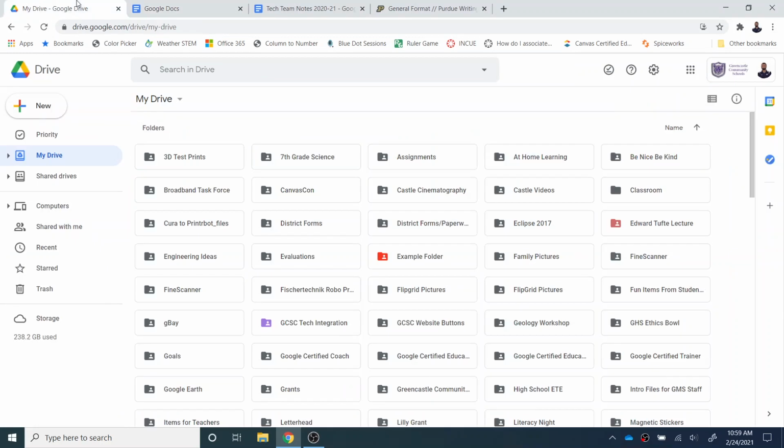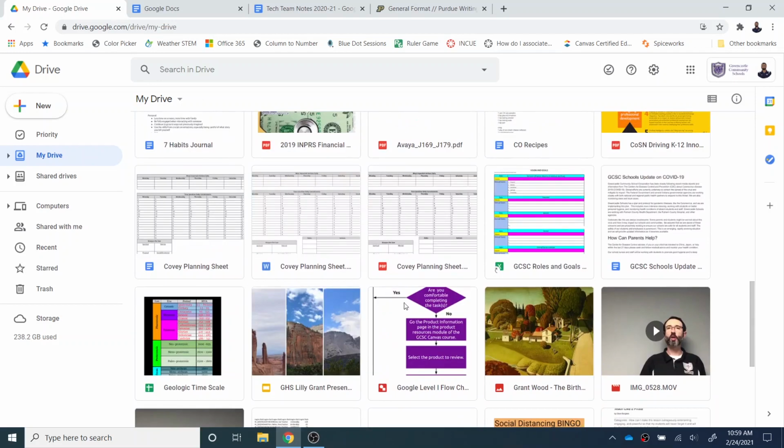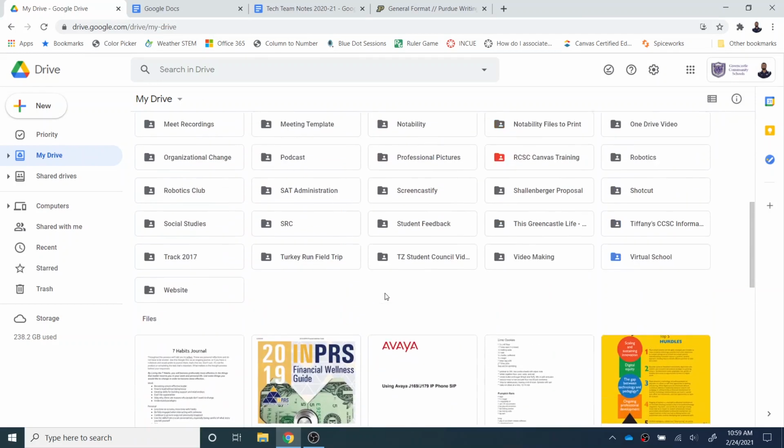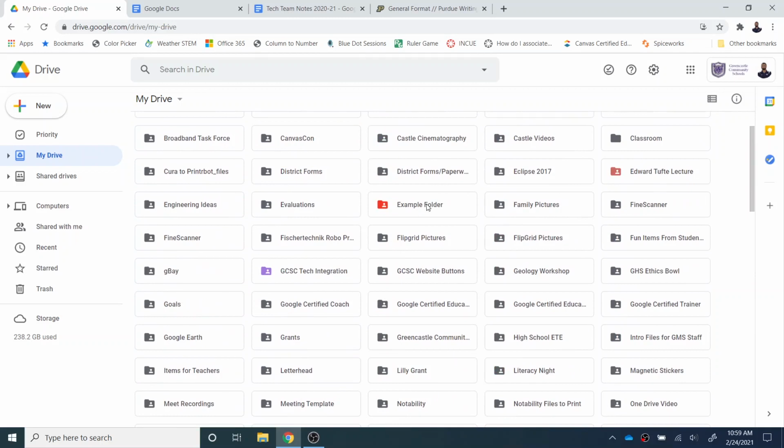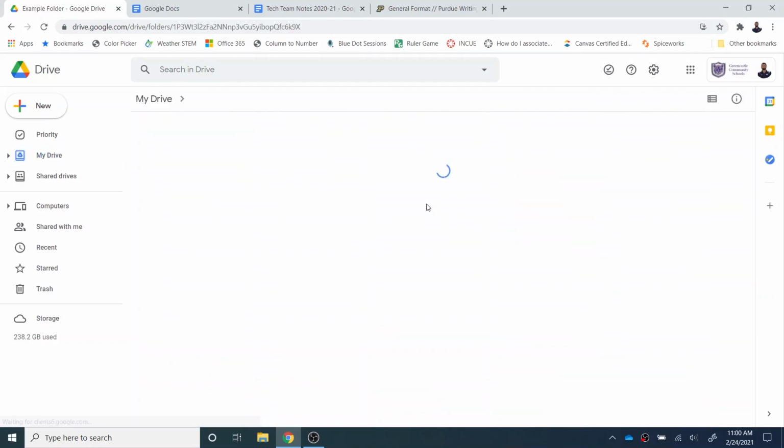However, I prefer this method because it allows me to create a document in a specific place. If I use the other 2 methods, it's going to show up as a loose file down here, an uncategorized file, and I don't like that. I like to have them in folders. So you can see I have my example folder created right here, and I'm going to navigate into that folder. And now I know that document is going to be in the folder where I want it. I don't have to organize it later on. So to me, that cuts out a step in the process of creation.